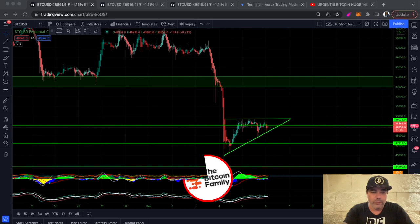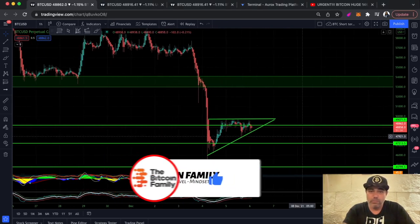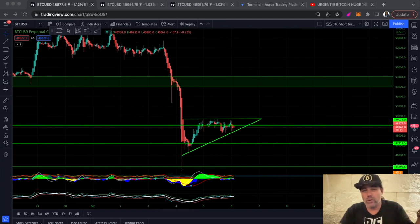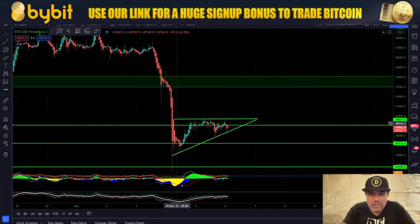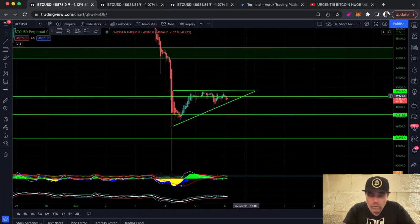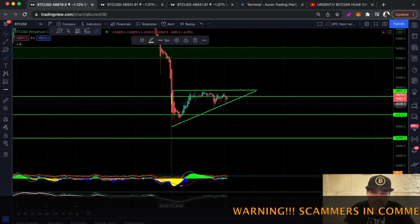This is the first chart — this is the one-hour chart. On the one-hour chart we have this bearish pattern; we can call it a bearish pennant or a falling wedge. It's not a completely clear pattern, as you can see because there's a lot of space in here, but it looks like the top is straight and the bottom is going up. Mostly, this is a pattern that tells us we are going to continue downwards.